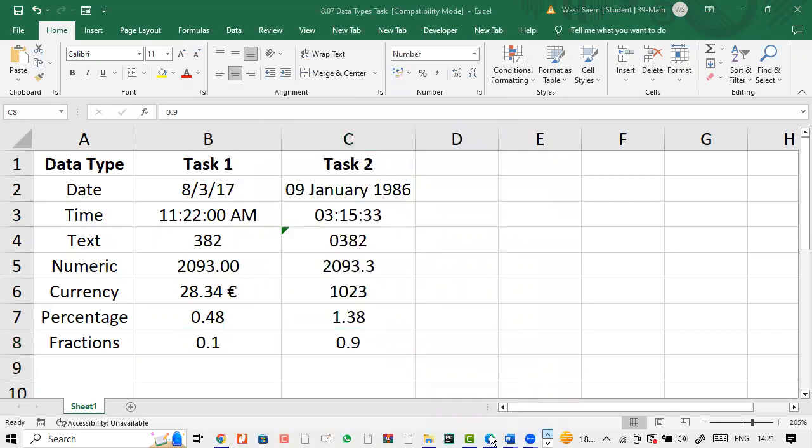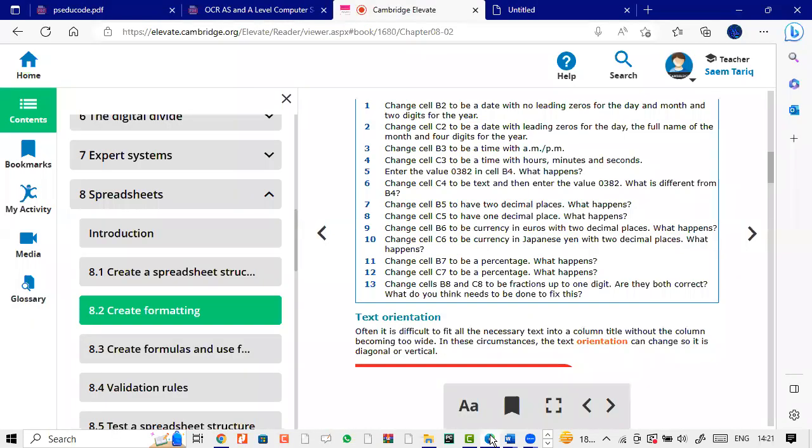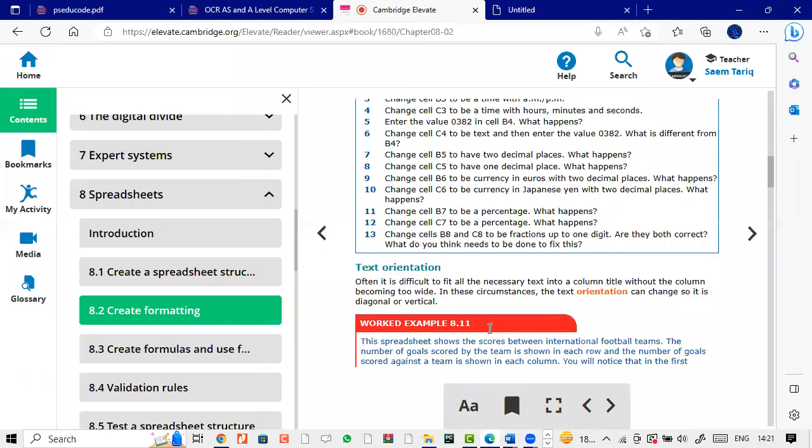Up to 1 digit. Are they both correct? Yes, they're both correct. So nothing has to be done. It's working fine, right?